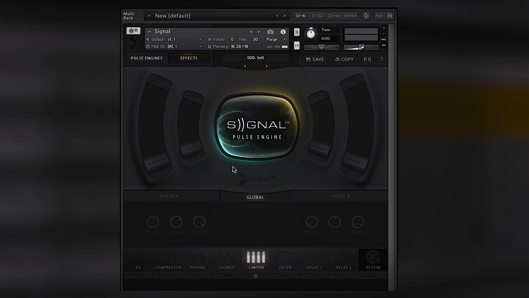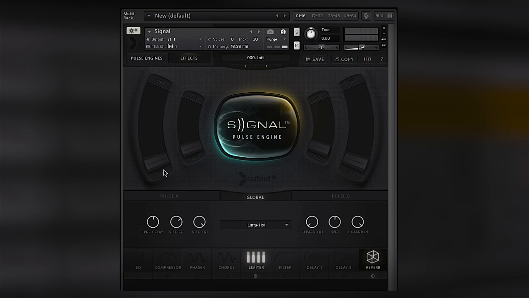So we're under the global tab right now, the global one in the middle versus the pulse. So the global tab, and we will turn on reverb. Pretty cool, right? And finally, what I thought I'd show you is how to use these macros at the top of the screen. So we're going to map one of these macros to do something.